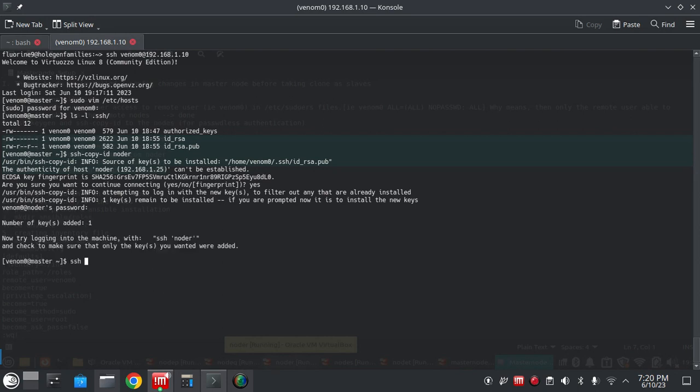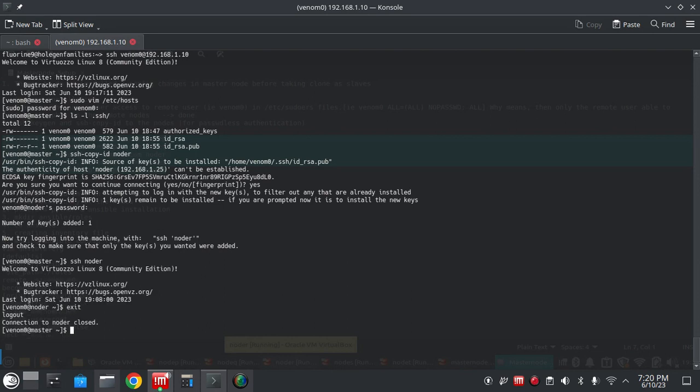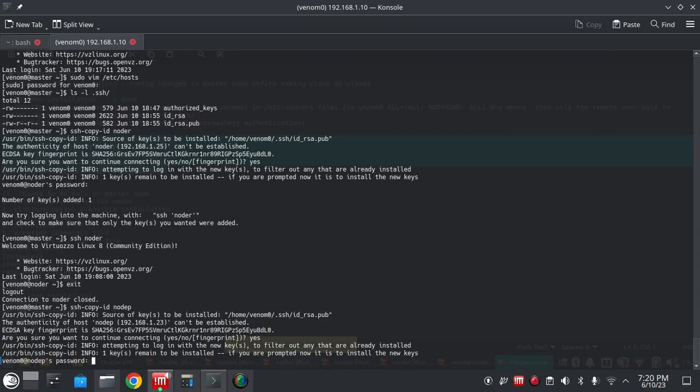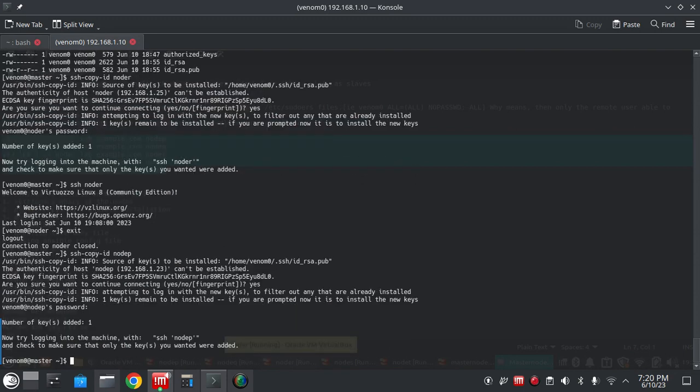Then if you run ssh node-p, it will connect without asking for the password. This is the concept. So keys were added, you can see the keys were added.